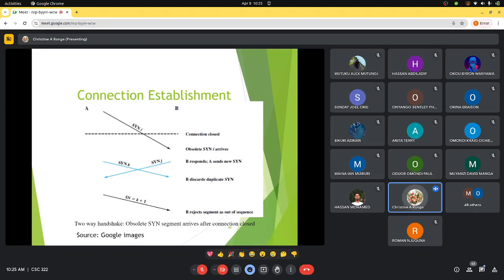So it responds with SYN J. But now computer A, on which the other application is executing, actually sends a SYN for a new connection. It sends a SYN for a new connection, and the sequence number is K. So K arrives, but it arrives after the obsolete SYN arrived and a connection was established.